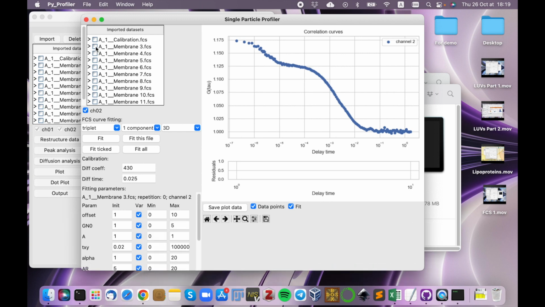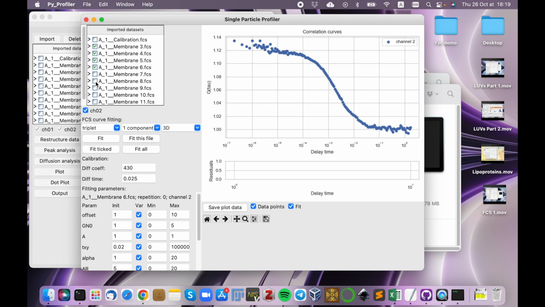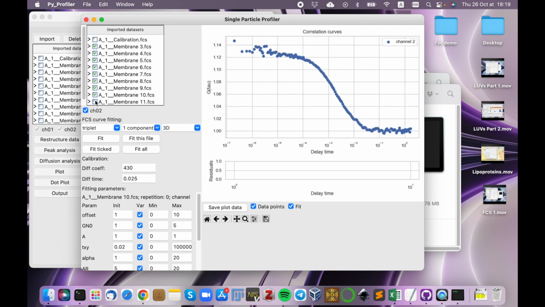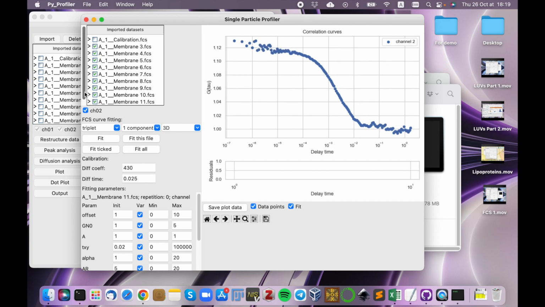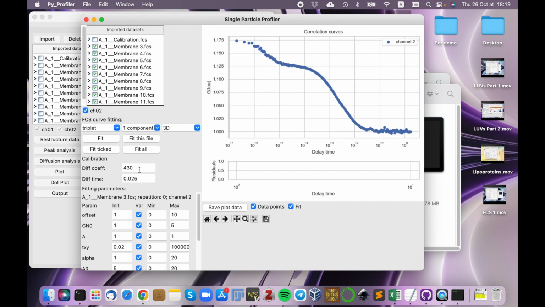So first of all, I will here go through and select all the files that I'm going to fit. And I go back to the file 1, and I need to set up everything over here.